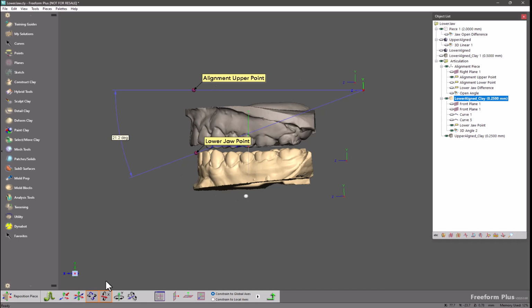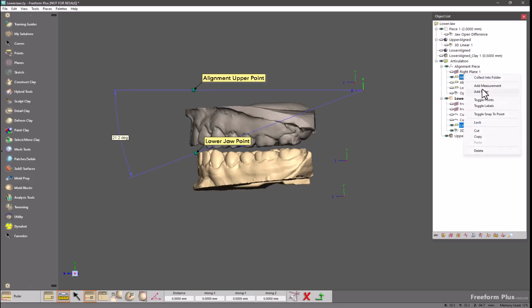This provides a lot more information than we had in the past, and these types of measurements can be created in a variety of different ways. For instance, if I wanted the distance between those 2 points, and if I select the points in the object list and then go into the context menu, I can choose Add Measurement.